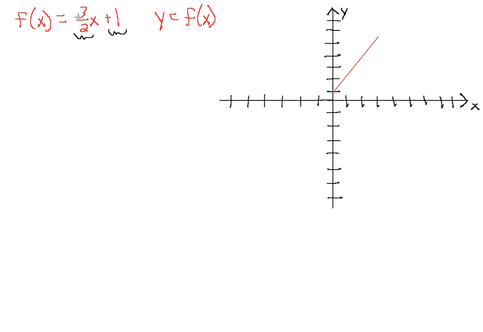Now we can also go in the negative direction. If we put a negative 3 and a negative 2, our line is going to go down 1, 2, 3, and over 1, 2. So it's going to pass through this point, and it's going to extend. All we have left to do is put arrows on the ends, just to show that the line indeed extends infinitely in both directions. And this is supposed to be straight, and I know it looks crooked. All right, so this is line A.